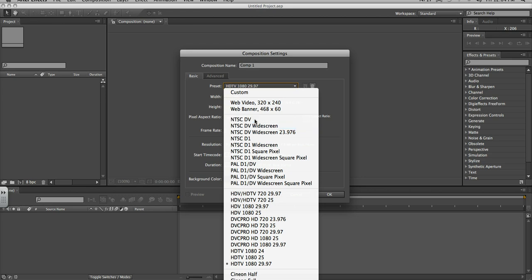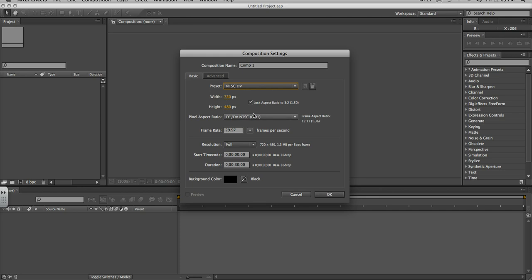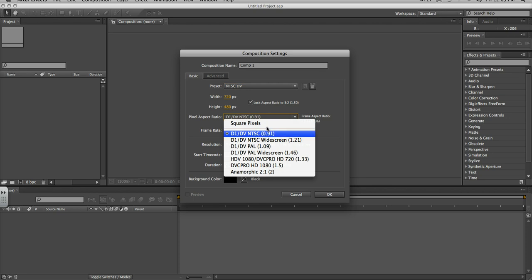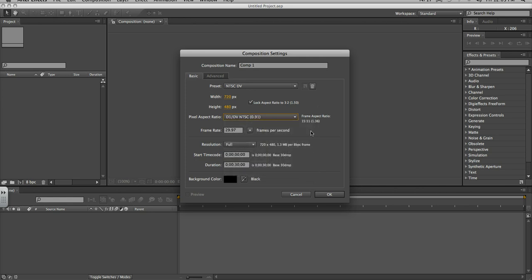So let's say I go to this one, and you can see the width is 720 by 480, and pixel aspect ratio, I'm going to leave this alone. Again, if I have widescreen, I can try to match the aspect ratio here with the preset, so I'll leave this alone for now. Frame rate, we can also leave that alone. 29.97 frames per second is essentially 30 frames per second. So we're just going to leave that alone. You can adjust it. I would stay between 24 and 30 though for your project. And if you just leave it at 29.97, that's completely fine.